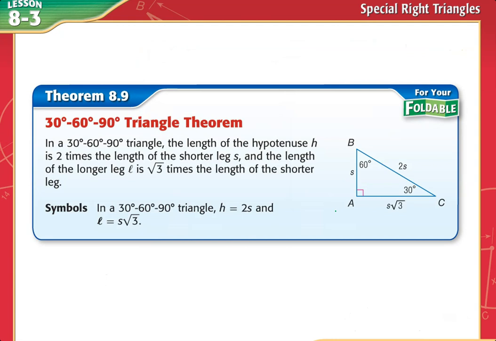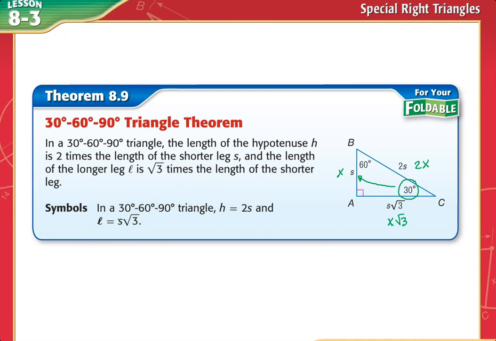All right, now we have the second special right triangle, called the 30-60-90. The shortest side, which you need to realize, is across from the 30 degrees. Across from it is always going to be the shortest side, and we're going to call that S. Now in Mathia they call that just x, and they called the hypotenuse 2S, or 2x on Mathia. And in Mathia they called the length across from the 60 degrees x root 3. So using S or x is the same thing. You need to know those relationships and kind of just memorize this.